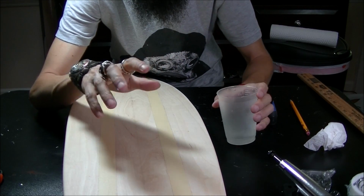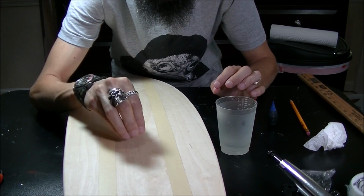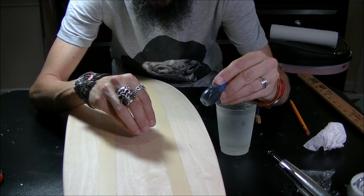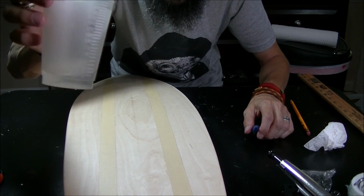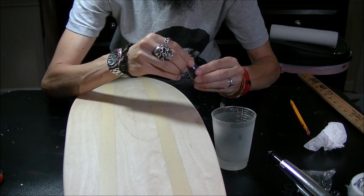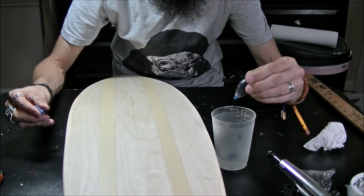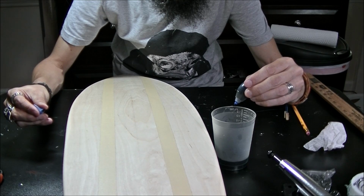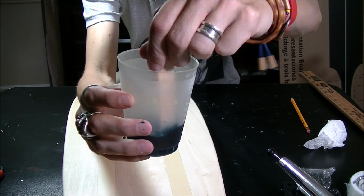I'm going to make our very own Monster Tutorial style stain because I don't have any. I want it to be blue, so I'm using blue food coloring and water. I'm using about 40 milliliters or cubic centimeters of water, and I'm doing about 12 drops of blue coloring. Okay, so I'm going to stir this little concoction here real well.